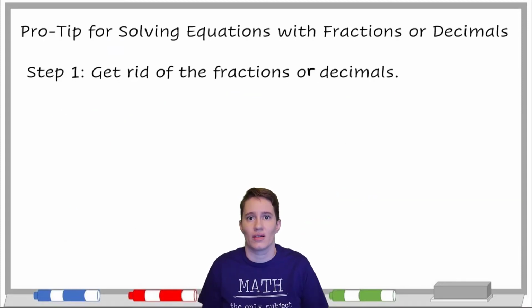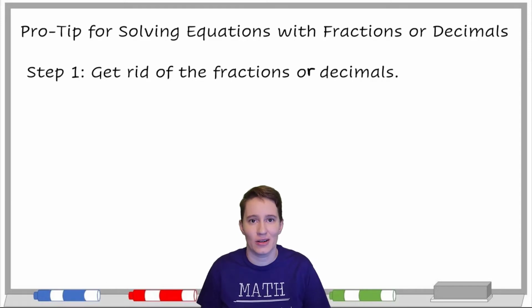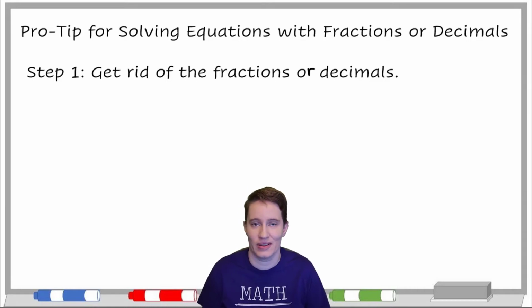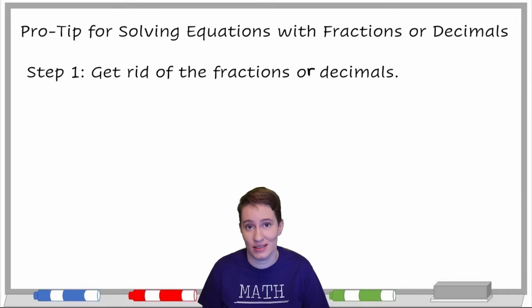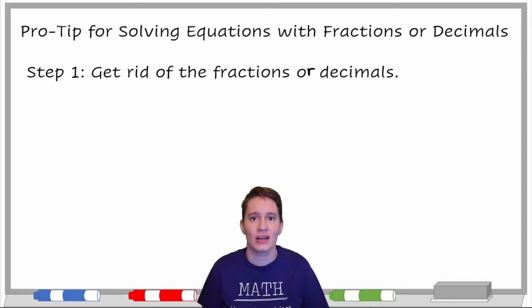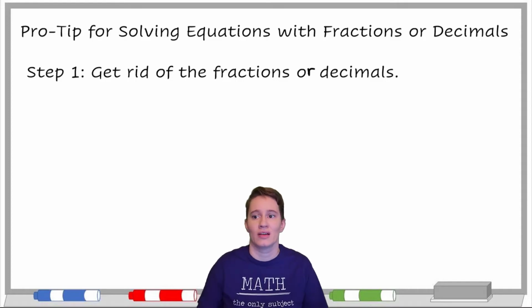The other way to do it is to get rid of the fractions or decimals as your first step. And it almost feels like it's cheating the system, right? Like, the whole point is that these have fractions or decimals in them, and you're saying get rid of them. Now, there is a correct way to get rid of them. You can't just erase them or something. But that is likely to be the best way to do it, just by not dealing with them. Get rid of them.